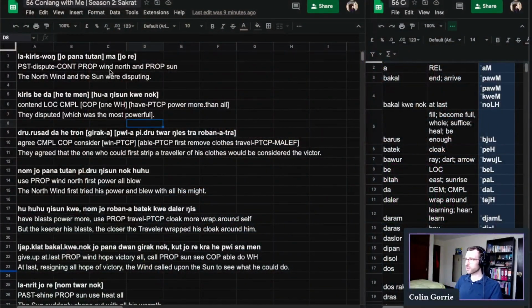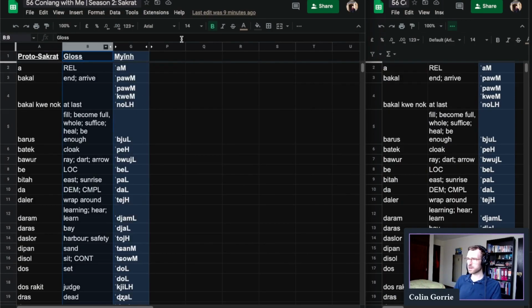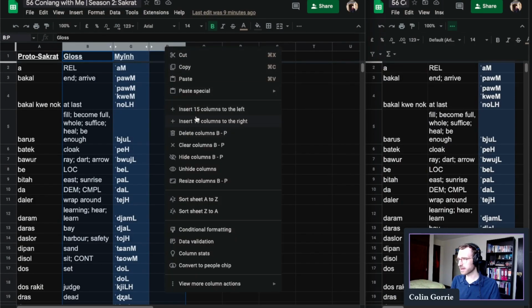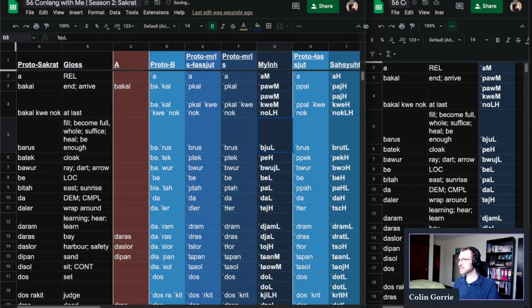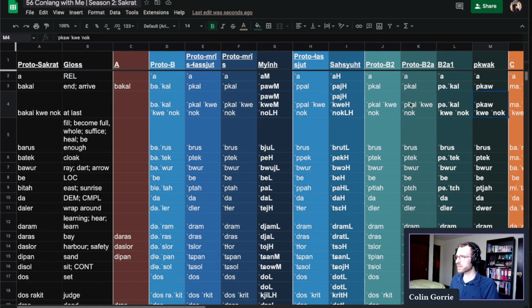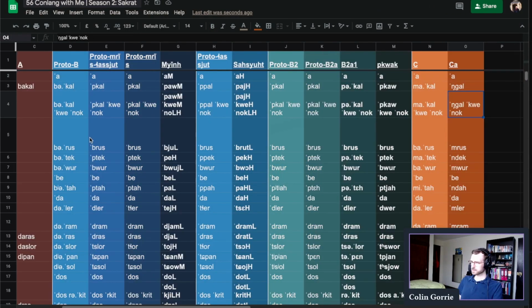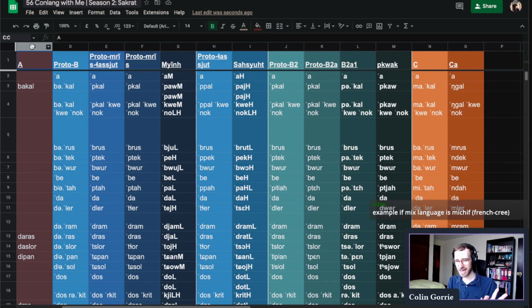So yeah, you've been seeing my washed out face for too long, so let's scoot over to the side webcam. All right, so let's go over and just get a bird's eye view of some of the Sakrat languages. And let's unhide some columns. And let's just look at the things that we have made. So we just last week started on branch A, which is taking a bit of a different route. So I'll get to that afterwards.